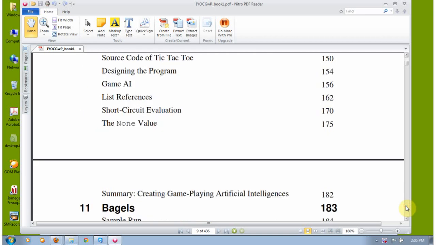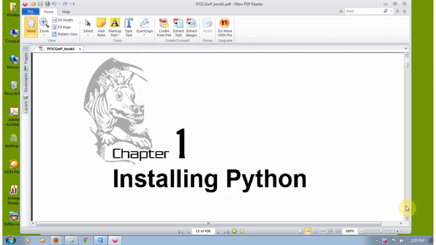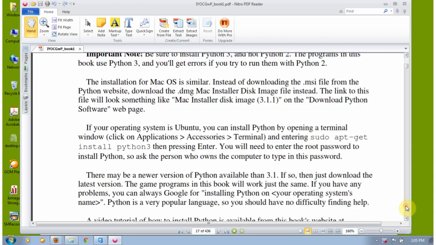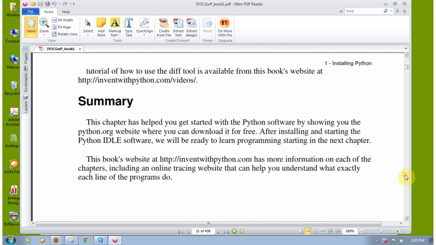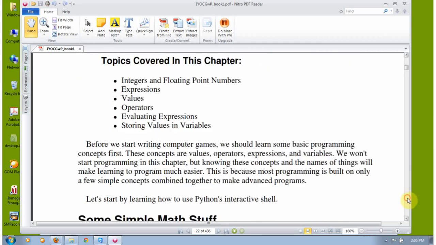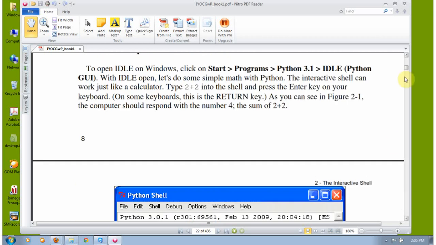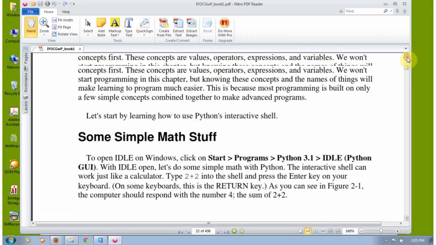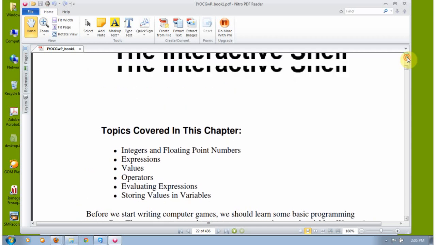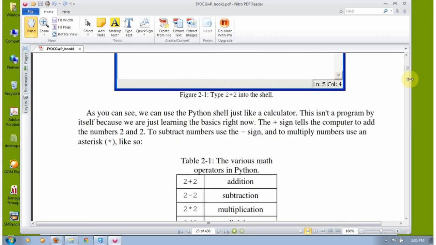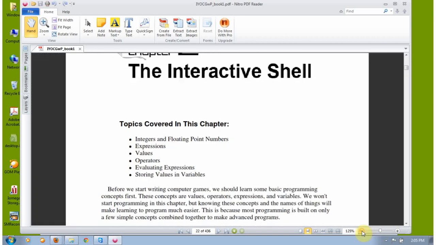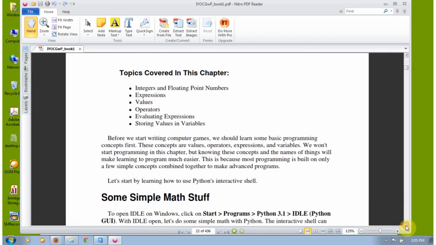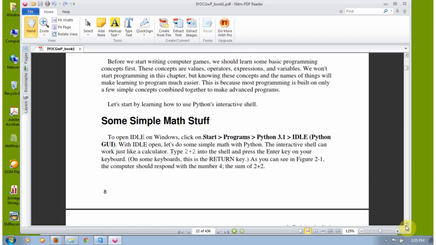Okay, so notice I'm going to go by the table of contents and all this. We're going to skip some of the introductory stuff. You should read it yourself, but let's go ahead. We're going to start with chapter 2, the interactive shell. Some of this stuff is actually easier to read online. I like the PDF just because you can't copy and paste. It produces a little bit of the desire to copy and paste.